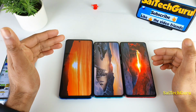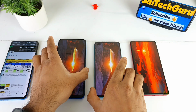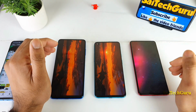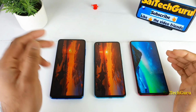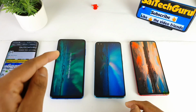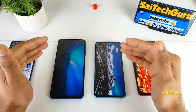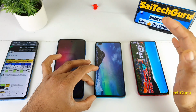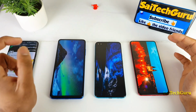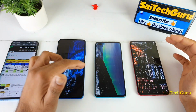As you can see, the Redmi K20 Pro is slightly far ahead of the OnePlus Nord, and the OnePlus Nord is still catching up to that image. You can clearly see the Redmi K20 Pro is a little bit faster, and we saw the rainbow colors in the Redmi K20 Pro first, while the OnePlus Nord was still taking time. Now the OnePlus Nord got the rainbow colors, and then the Poco X3. So this is what I'm talking about, friends. Usually the 8K video will play on the Poco X3 and the OnePlus Nord, but not accurately. It's very slow playback on both phones. So I would say it's not 100% supported, maybe 50% supported on both smartphones.